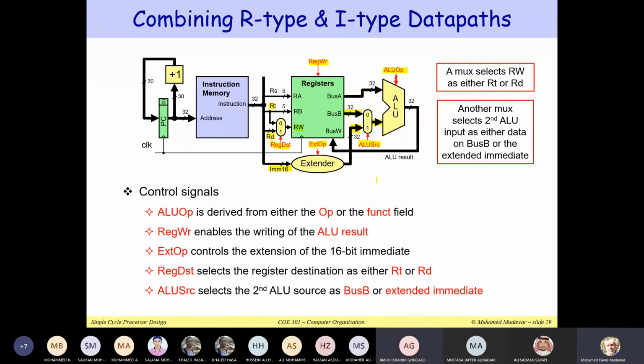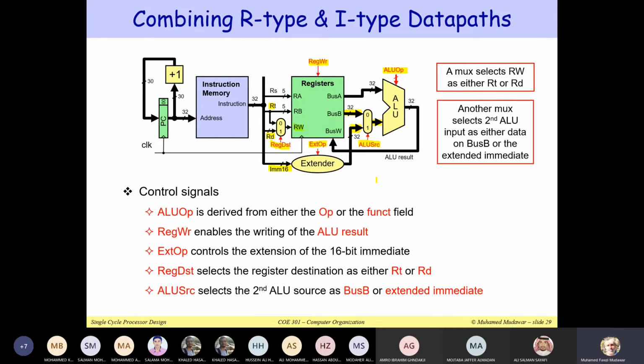Yes, Sam, I have a question about the branch instruction. We did not handle them yet. So far this data path that we have seen here in this slide 29 cannot jump, it cannot branch, because there is no support for it. This is not the complete data path. We are going to complete it, inshallah, in my next lecture. I will complete this data path by showing how to support the branch and the jump.